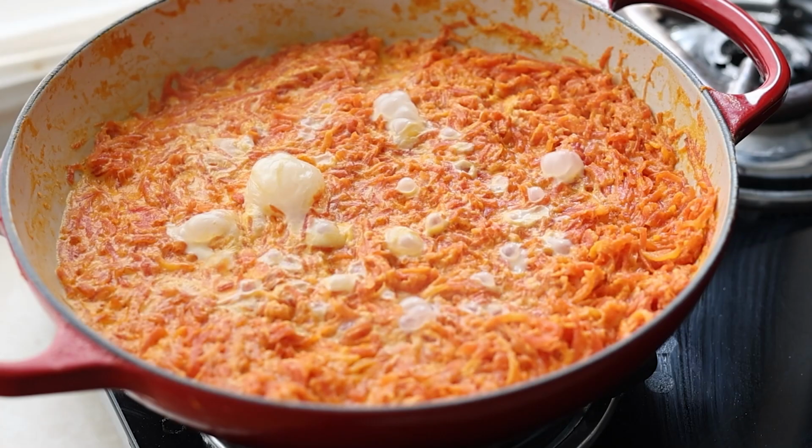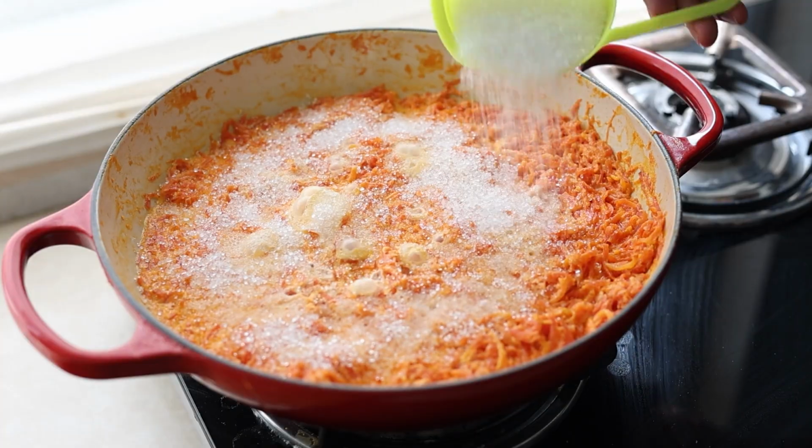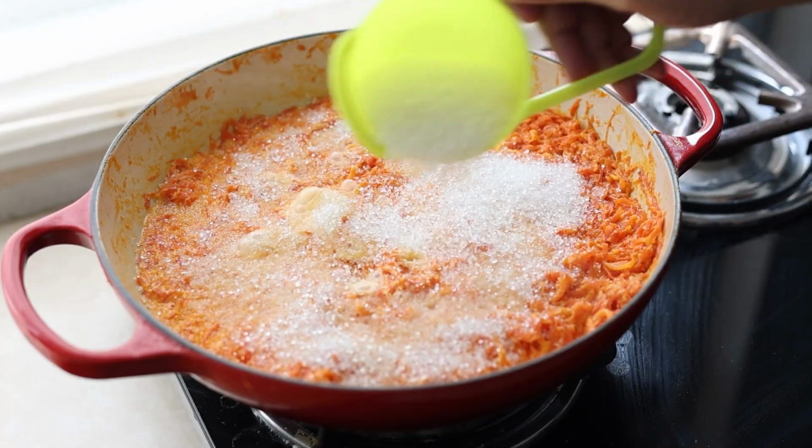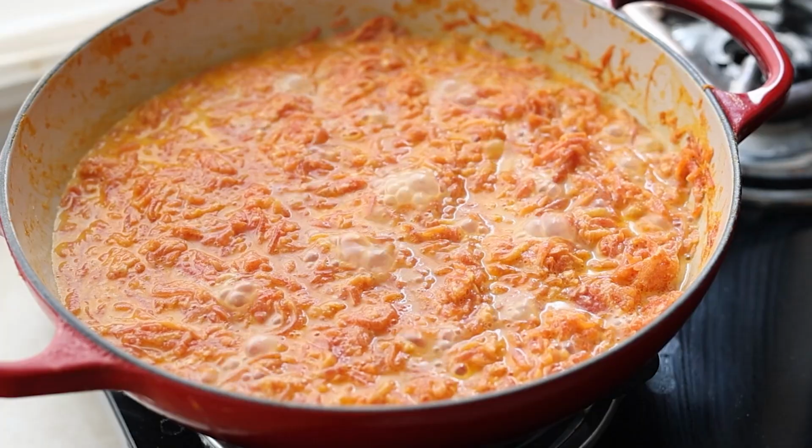Our carrots are still cooking along, and I'm gonna add in about half a cup of sugar because remember, this is a dessert. Of course, you can use a sugar-free alternative if you like. Then just mix that well and allow it to continue cooking.